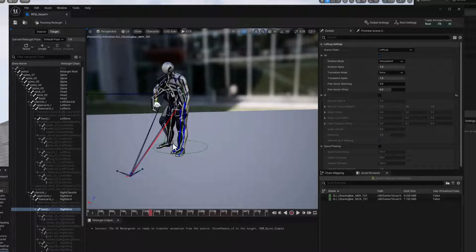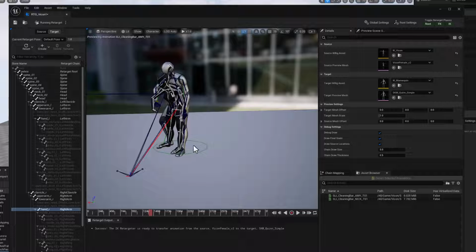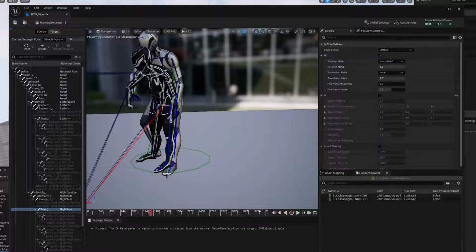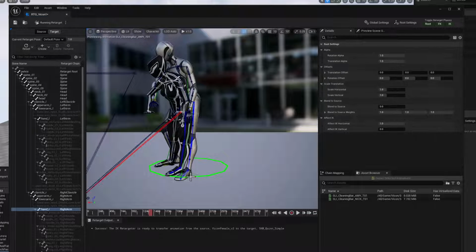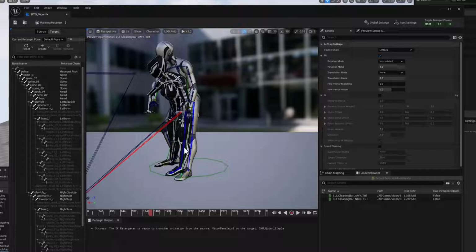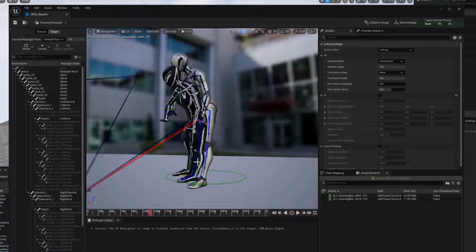Now, one thing to note is that if I select away and now try to find that IK goal again, it's not really in the scene anymore. I guess I managed to select it, because I managed to hit the chain here in the leg.